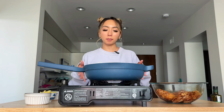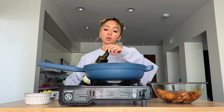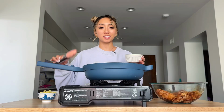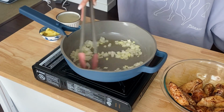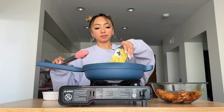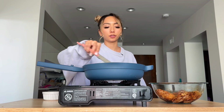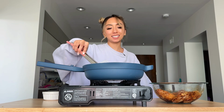Now that we've marinated our chicken, we're going to start cooking it. Heat up a pan on medium-high heat and add a little bit of oil. I'm using avocado oil, but you can use any vegetable oil you want. Once the oil is heated, add in the onions and cook them for a few minutes so they can release some flavor. Next, add ginger and saute this for a few minutes to release the aromatics.